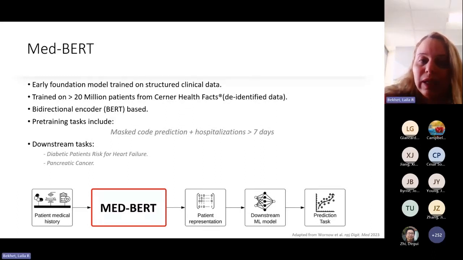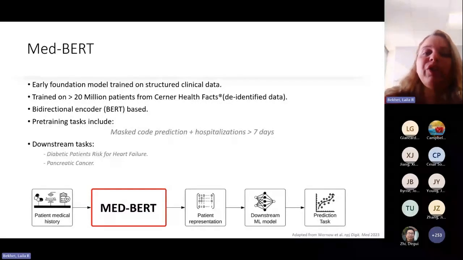So we used this architecture and trained it on two tasks. The first task is the self-supervised learning task: mask one code in the patient trajectory and try to predict what this code is. And the other task is kind of a classification task that can learn from the whole patient trajectory, from his past and his future as well. So we tested a number of outcome indicators like readmissions or prolonged hospitalization, and we found that prolonged hospitalization worked well for us. So we use this task as another pre-training task.